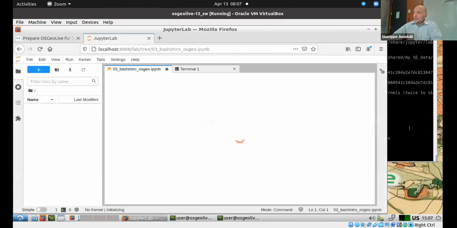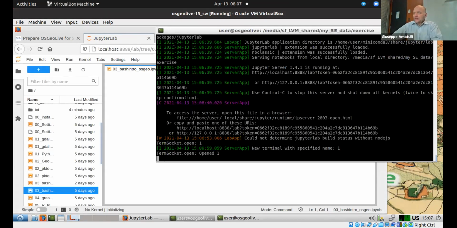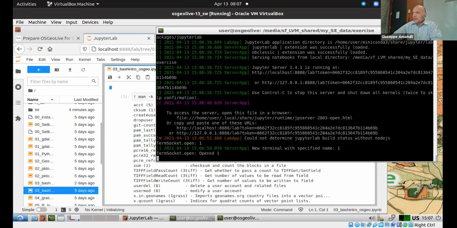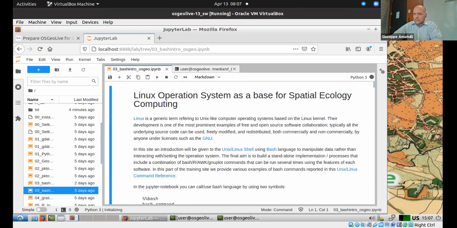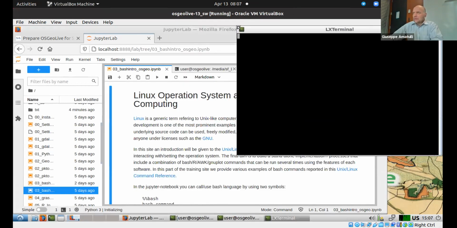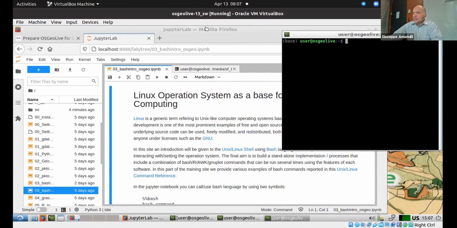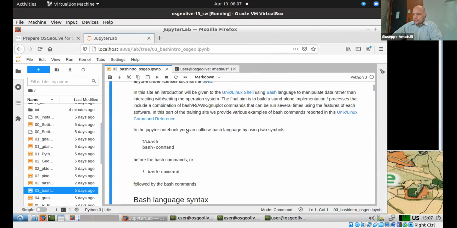So we will continue with the bash interface. I open also another terminal just in case I need it for some manual page troubleshooting and so on, and we progress from here.